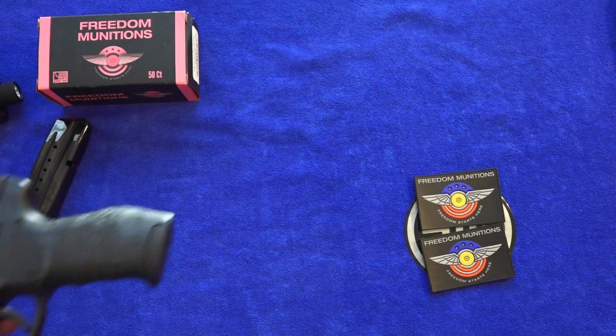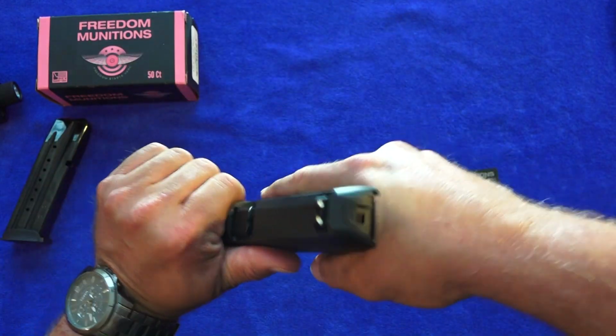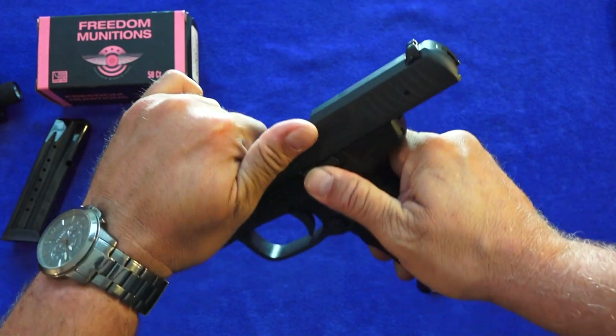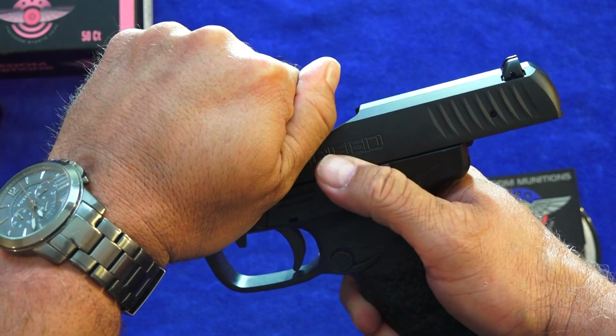All right, go ahead and show them how to properly field strip the Creed. Okay, first thing we're going to do, quick safety check, drop the magazine. You're not going to need that right now. Look in the chamber, make sure you're clear. You're clear. Lock the pistol back. Pull down this lever right here. Grab a hold of the slide, release it.